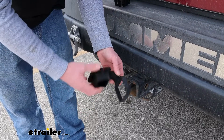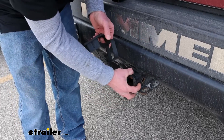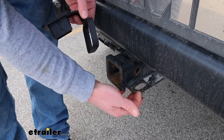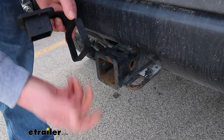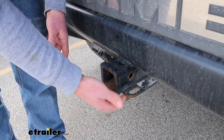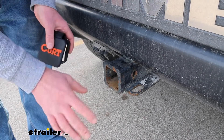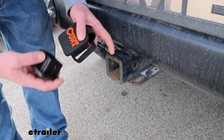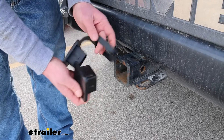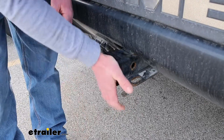Something you do need to think about — which might be a pretty rare occurrence, but it does happen — is that since this part goes around the receiver tube, you're going to have to have a little bit of space between the end of it and your safety chain plates or loops, whatever style hitch you have. Because, like on our Hummer here, if you tried to put that around it, it wouldn't work — the safety chain plates are in the way. It's probably not a super common occurrence, but if this is how your hitch is set up, there are other options. There's the trailer cover that doesn't have this loop strap around it, so you can still use that and cover up the hitch.